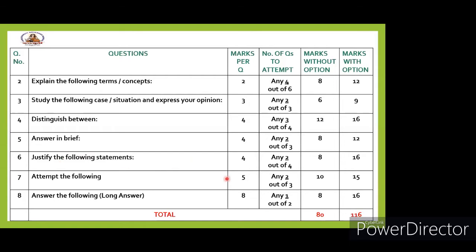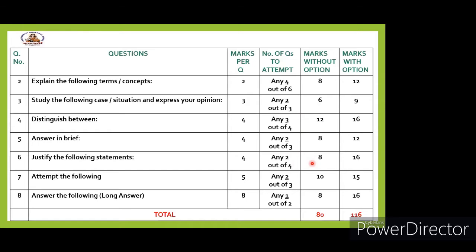Again, it is for 4 marks and you have to attempt any 2 out of the 4. So that's how it comes to 8. It means from the 4, you have a lot of choice here. So any 2 you have to pick up, and because it is for 4 marks, you are supposed to write not less than 4 points. And by writing all the relevant correct points, you get full marks here also. So what I'm trying to tell you is, all these questions that I have been speaking about so far, everywhere you have a scope of getting full marks. Though it is a theory question paper.